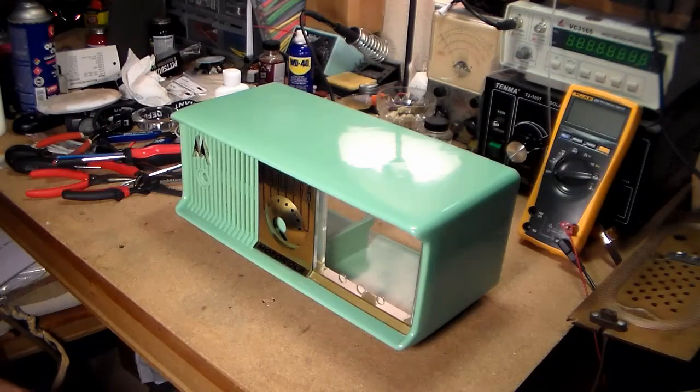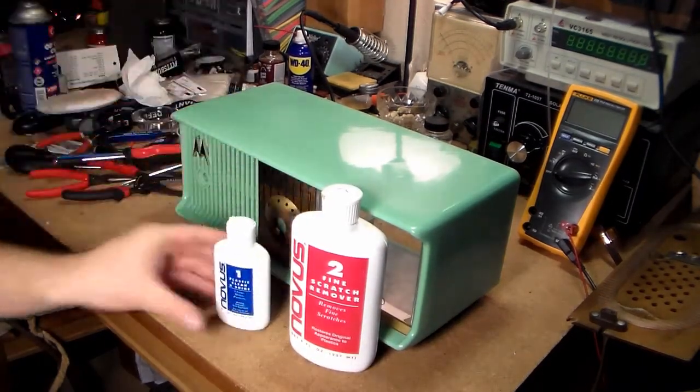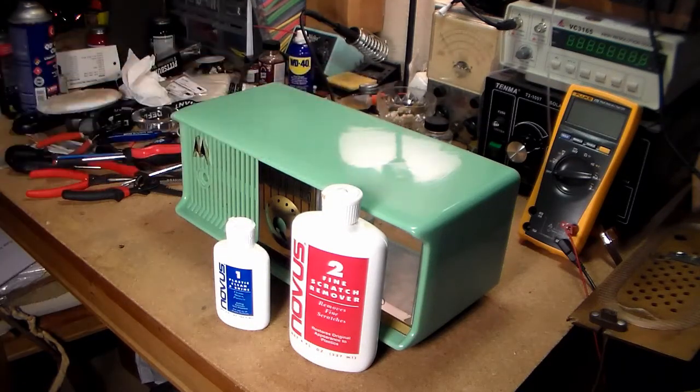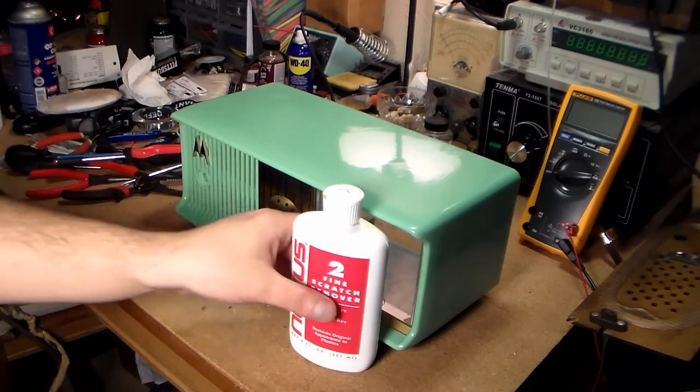Alright, well, I dried out the cabinet. Used some Novus number 2 and Novus number 1, which is how I got the little mirror shine on the top. I don't have any Novus 3, but I did kind of need it. There's a couple scratches on top of here.